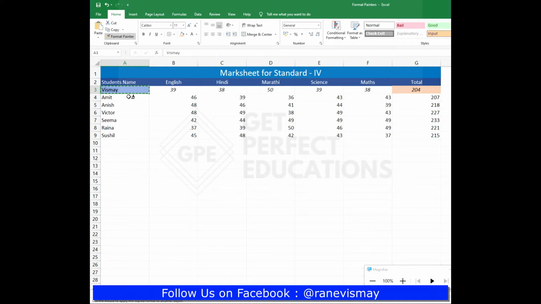Now see what happens. If I click, this blinking line also disappears, and the paint icon which you got earlier also disappears. Let's see it again. I say Ctrl Z to undo it and escape. I go on this, click on the format painter again. Now if you observe closely, the plus sign and the brush sign appears on this mouse cursor. You can see this. Okay, great.